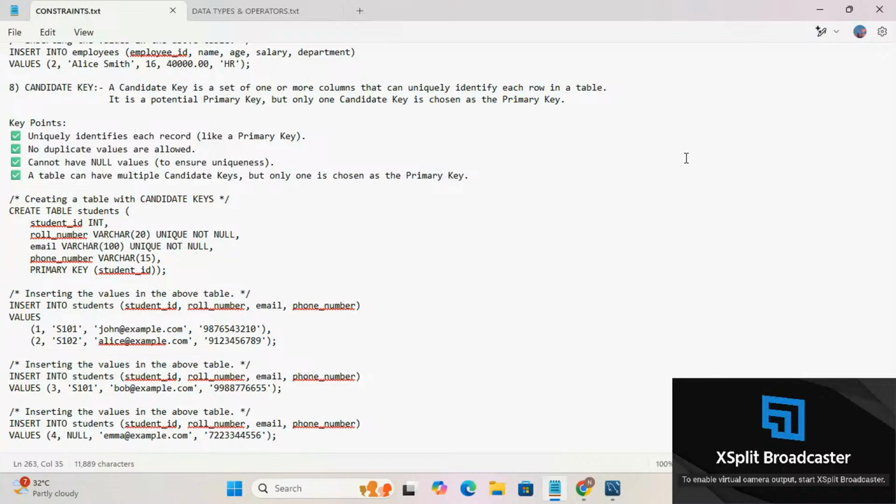Before we understand candidate key, there are a few more points to be discussed. A table can have multiple candidate keys, but one of these candidate keys is chosen as primary key. So that means primary key is nothing but a candidate key, friends. Say I have a table in which there are 5 columns. Out of 5 columns, 3 columns are candidate keys. Out of these 3 columns, one column will be chosen as primary key.